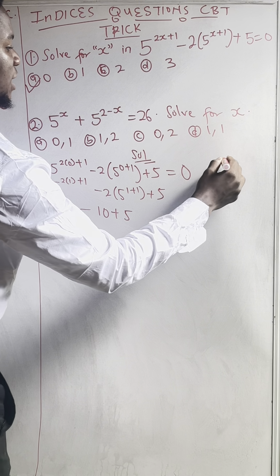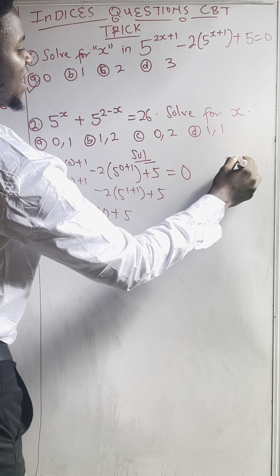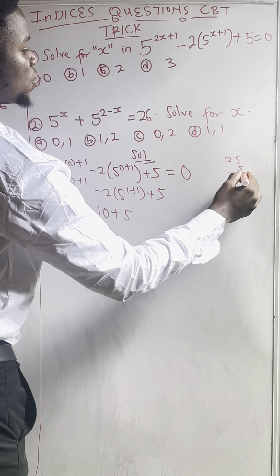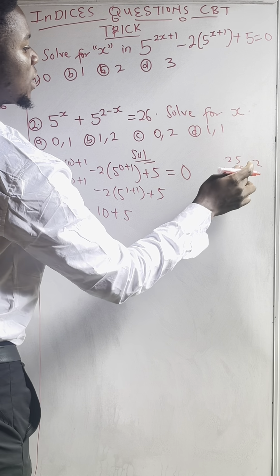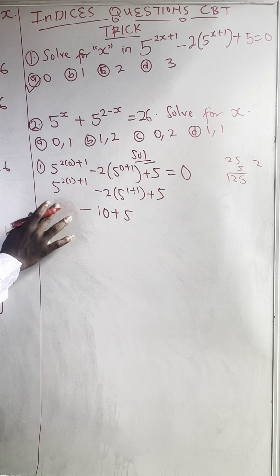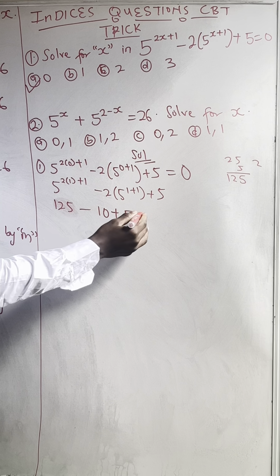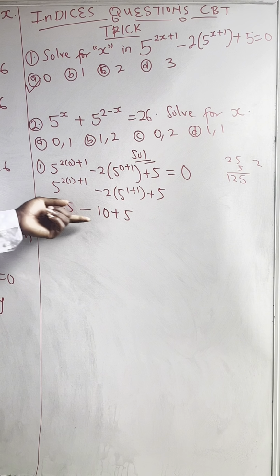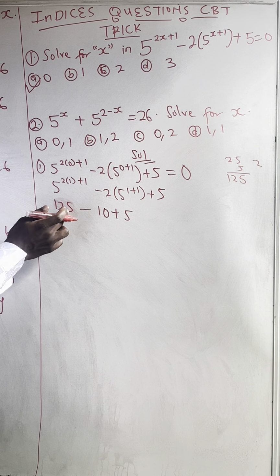You know we have 5 raised to power 3. 5 times 5 is 25. That will be 25 times 5. What is 5 times 5? 25. That is 5, remember 2. What is 5 times 2? 10. 10 plus 2, that is 12. Sorry, this one should be 125. So guys, you now see that if I add everything together, this is 125 minus 10.